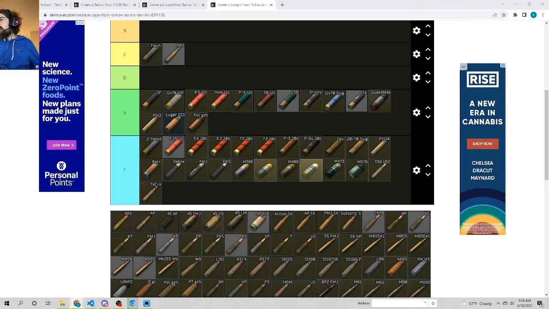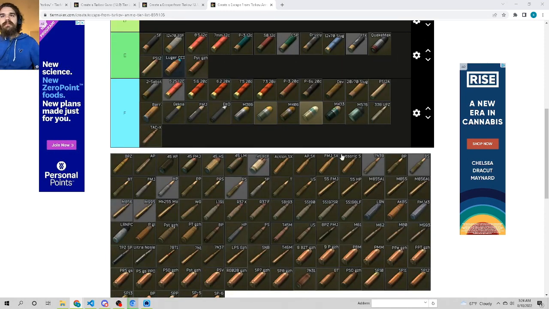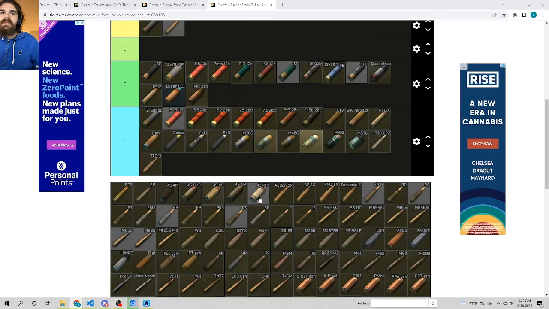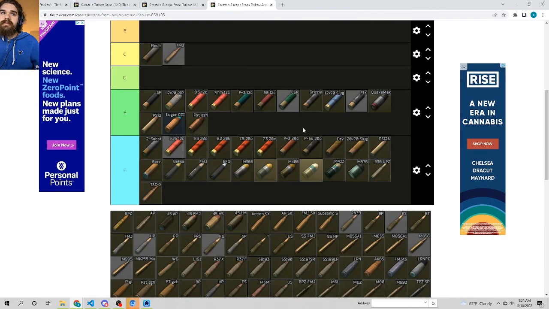All right. Let's do some of the rifle calibers. I know the rifle caliber is a little better. These are all pretty good. So go ahead and do, I will do the 45. I know the 45 too, actually.